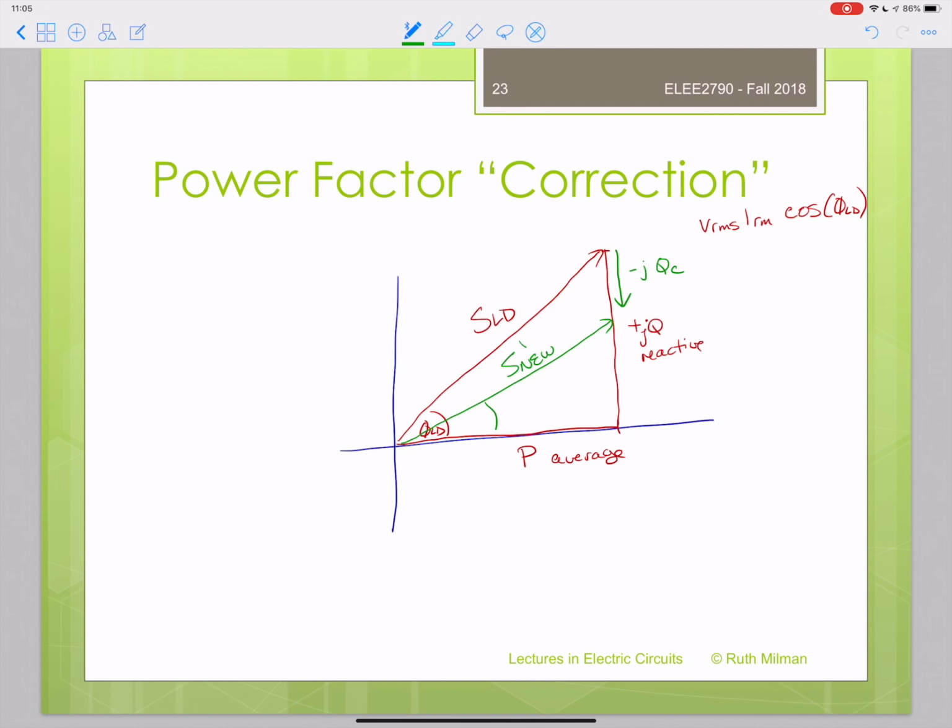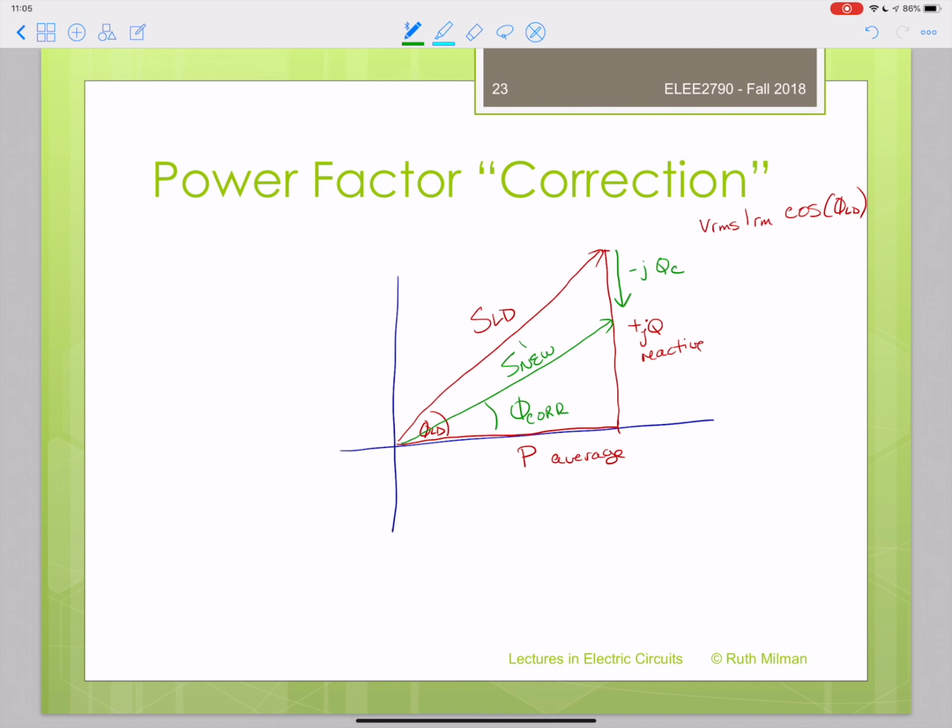Why does it have a smaller value? Because we've reduced the angle. We've corrected the power factor. So essentially, we've changed the phase between the voltage and current at the source by having a capacitor which draws something that works in the opposite direction of what our original thing did. And this is a really, really neat trick because ultimately at the end of the day, the amount of power that our source is going to need to supply is actually reduced. Why is it reduced? Because the capacitor is an element that can absorb the power that is not being used properly and then put it back into the system when it's needed.